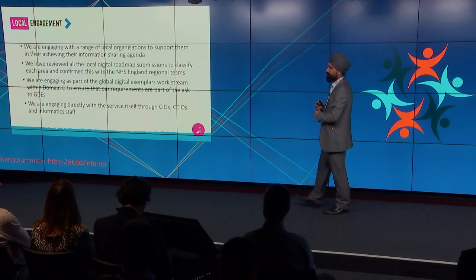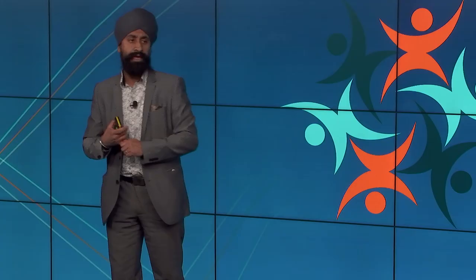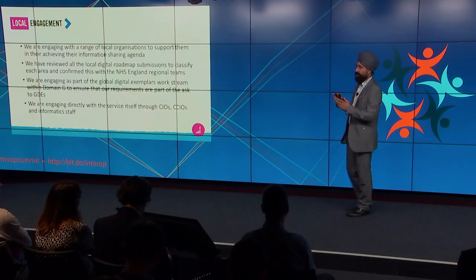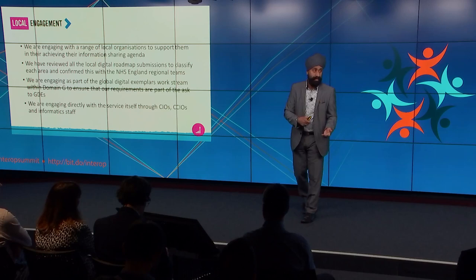The other key standard contract commitment is around the requirement for provider systems to share structured content through open interfaces. This is where what we can do as a collective set of organisations is use our levers and incentives to really drive the interoperability agenda — so it's not seen as a separate technical agenda but is fundamentally part of clinical service change.